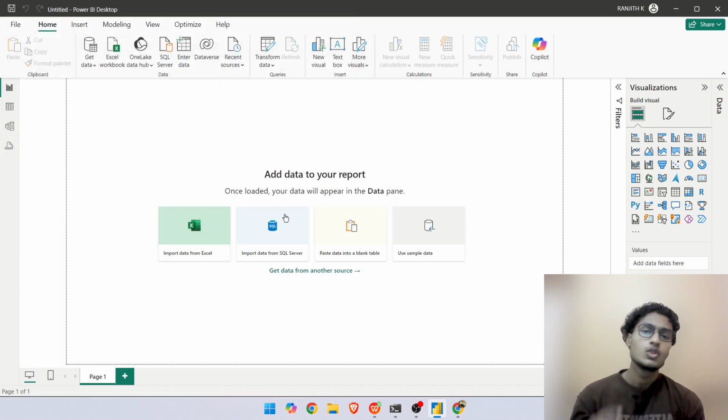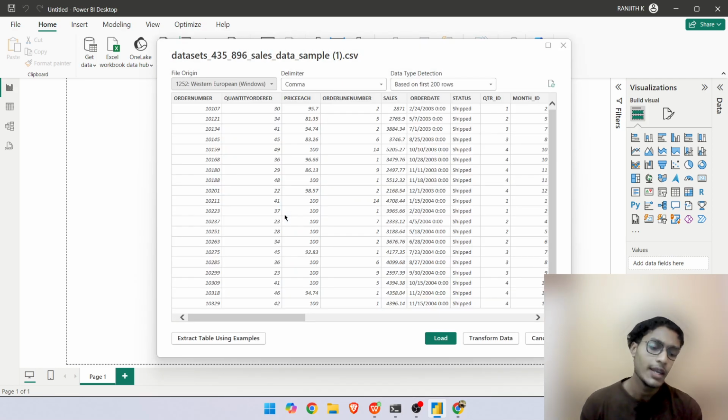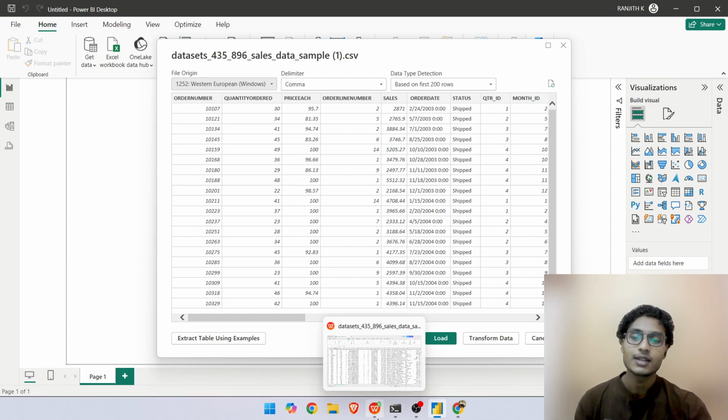While it is loading, I would like to tell you why exactly people say you can create a dashboard in just 5 or 6 or 10 minutes max. The reason you can do that is because of one thing: your data is already cleaned. Imagine if your data is completely cleaned and in proper format. Then you can just straight away start creating the dashboard. Right now, you look at the data set.